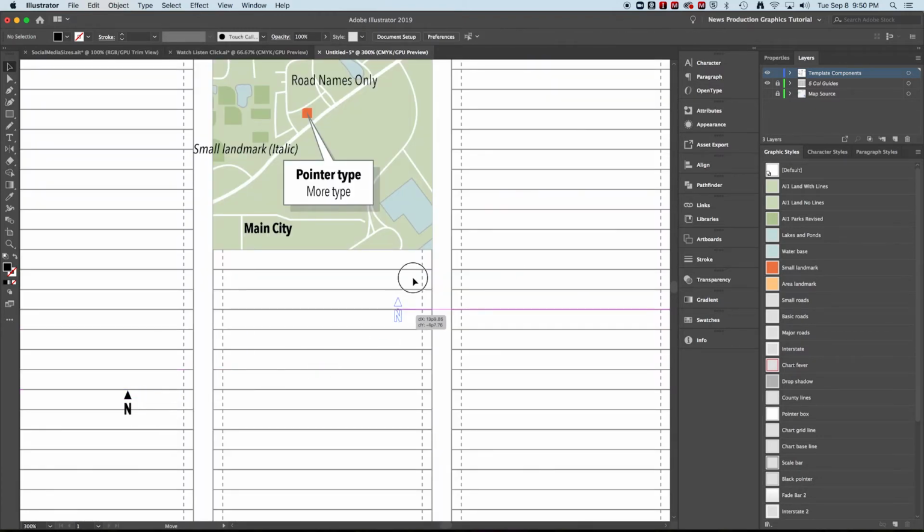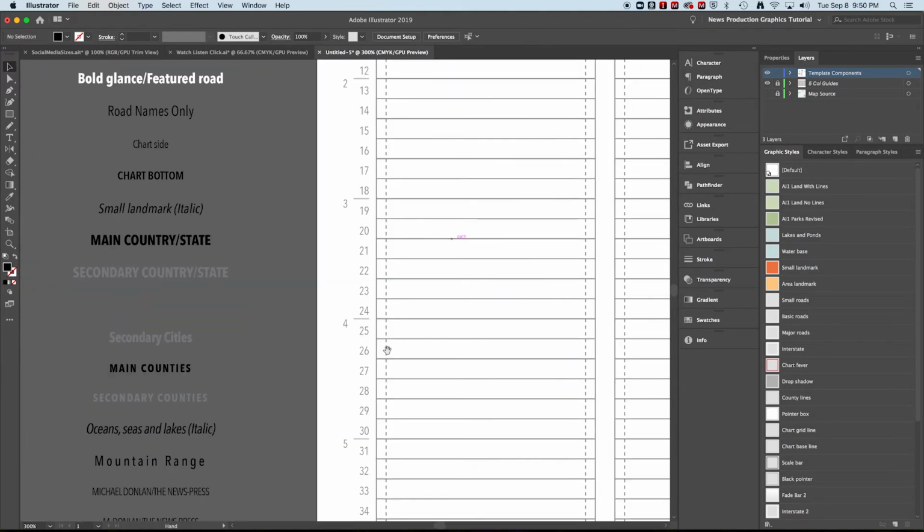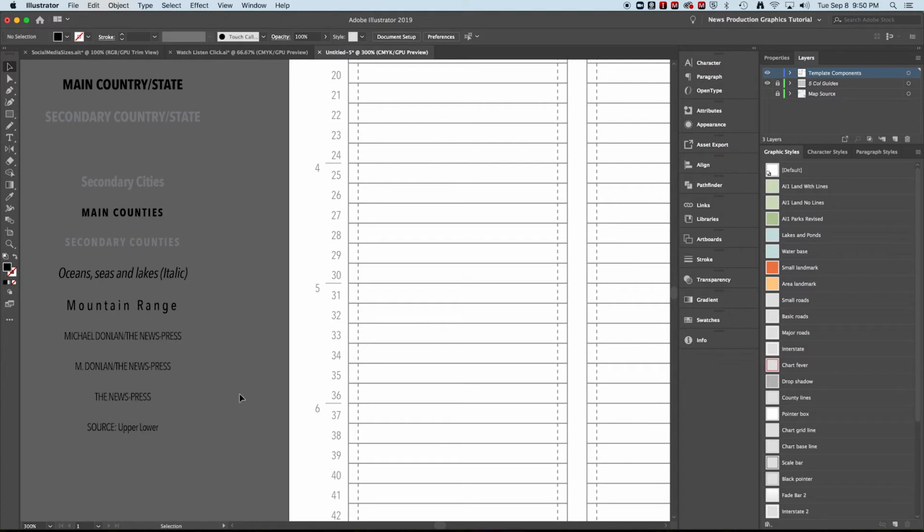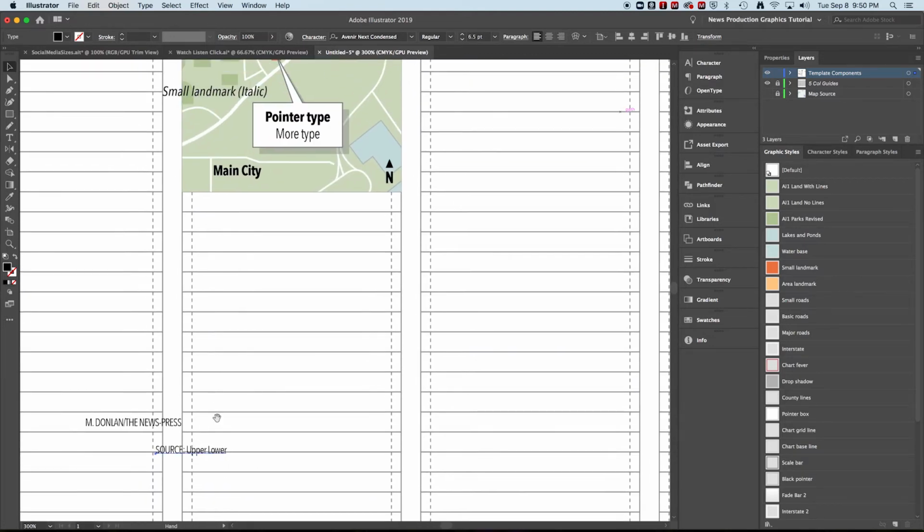I usually just put that in a corner somewhere. And then I'm going to need a source, and I'm going to need a credit. This stuff is all left over from when I was working at the news press, so I'll just copy those over here and move those into position.